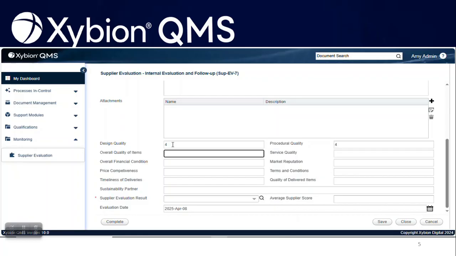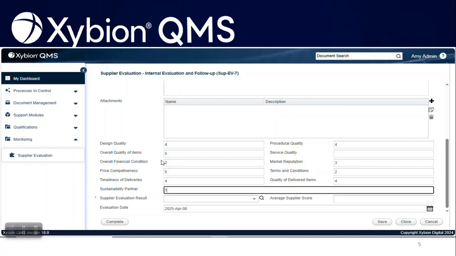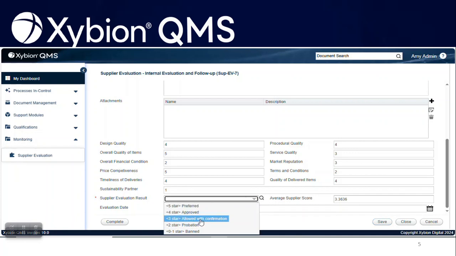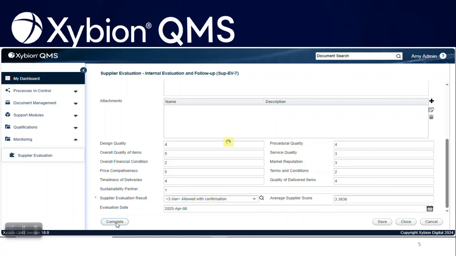We can put, as you just saw, the validation rules. We can actually add in some help information too, if you want to tell your evaluators what a 5, a 4, a 3, a 2 means, etc. And again, with that very flexible and powerful calculation engine, it will auto-calculate that information, and I can put a supplier result. Again, this is the out-of-the-box workflow, and we can tweak it as necessary.